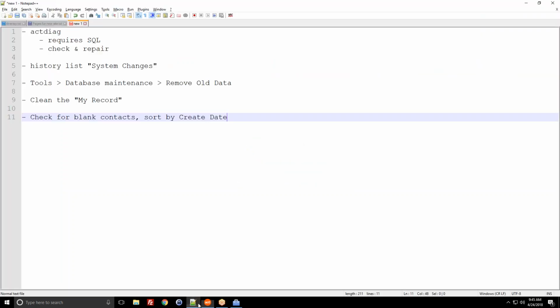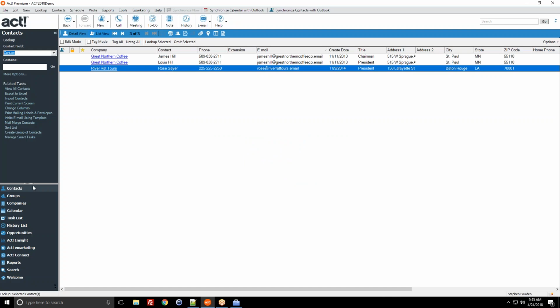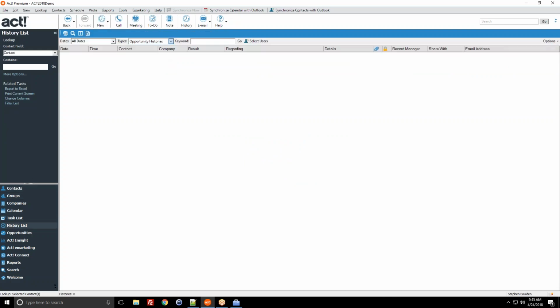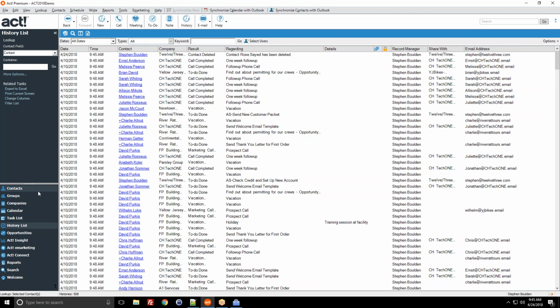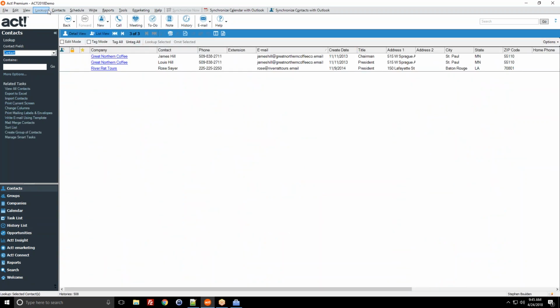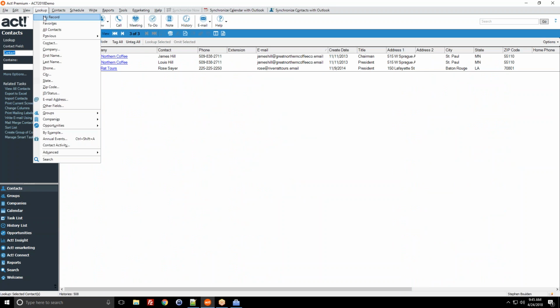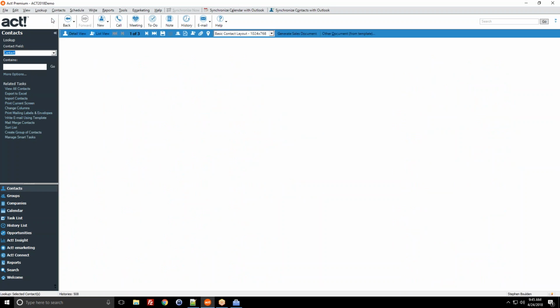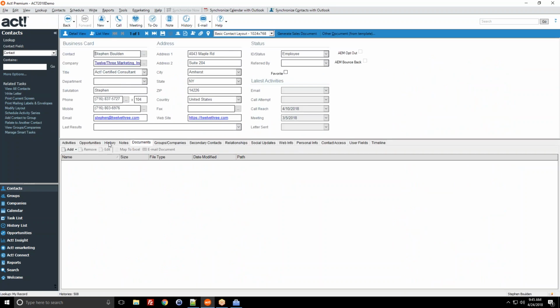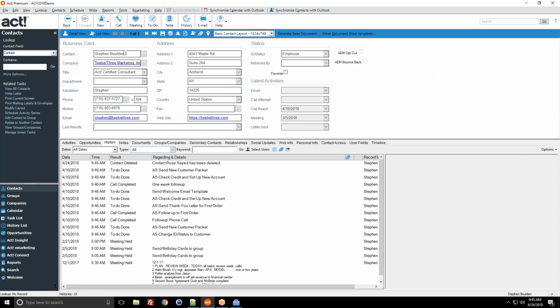Okay, so we've got the My Record tab as well. So we talked about some histories that you can find in the history list for things like system changes and e-marketing and opportunities. If you look under your user record, or you can do the lookup My Record, it will show you your ACT account here in the database. And generally speaking, our own ACT history records for users tend to build up at much higher rates of speed.